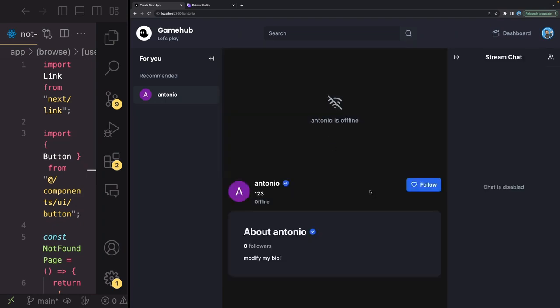So we just confirmed that a lot of things are working perfectly inside of our application, right? And let's also check this, right? So if I follow this user, will the number of followers increase? There we go. The number of followers increase. Great. That's one last thing that I wanted to check.